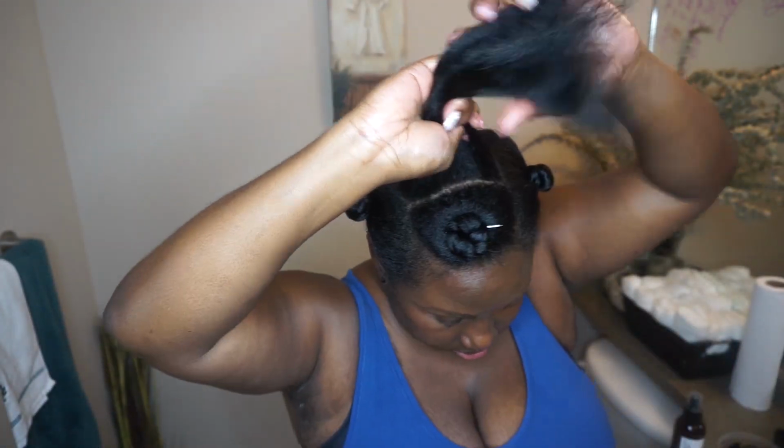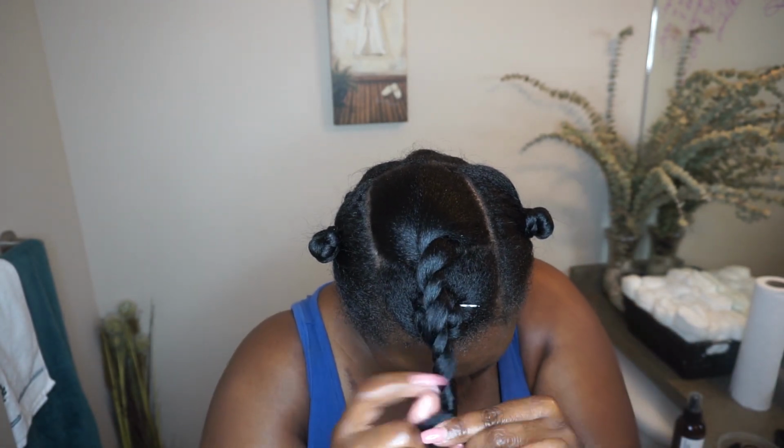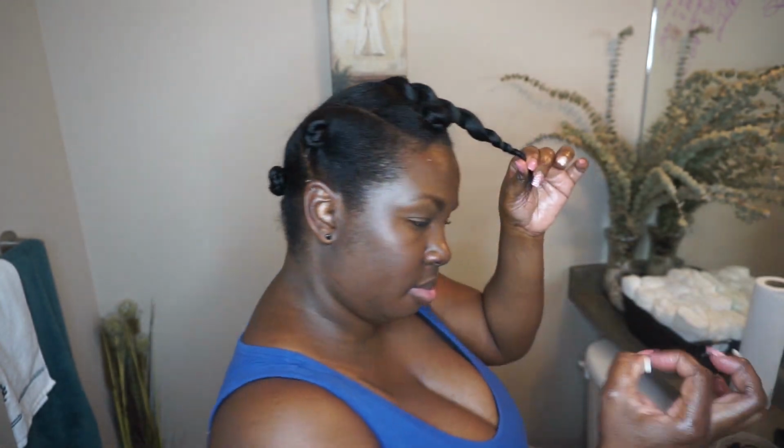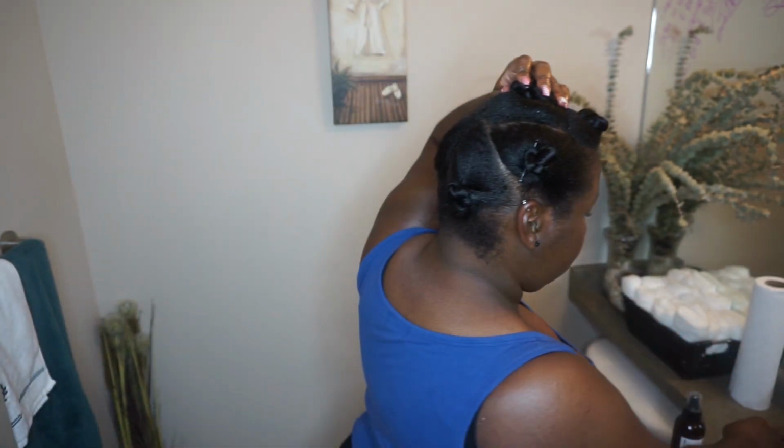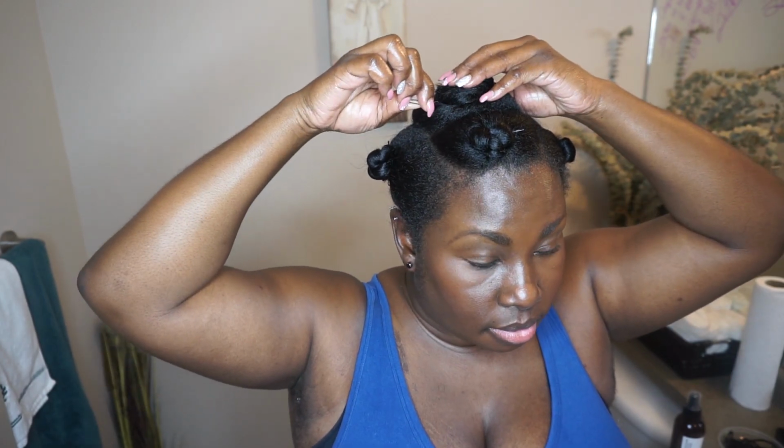And we are going to bantu knot. This is a huge one. So it's two-strand twist. And then you basically do a roll. Two-strand twist. And we're just basically going to just roll that in, right? Twist it, going around, focusing on our ends with some hair butter right there. And what I like to do with my ends, I like to tuck my ends in under my knot to secure my ends, making it, you know, nice, slippery, moisturized. Like, yes.